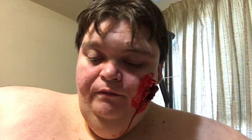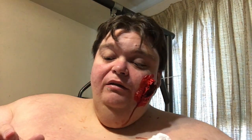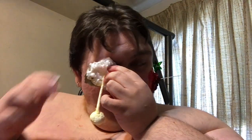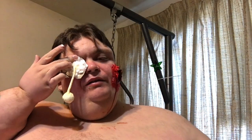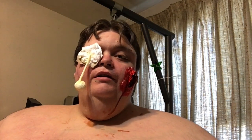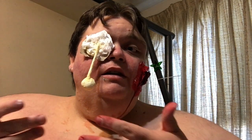Alright, squad. So, I finished making a little eye patch thing. I'm not going to paint this up and everything because I'm not going to leave it on. It'll just get painted on and it'll get red everywhere. So, basically, the next part I need to do is get some of this liquid latex, stick it on the back of this thing, stick it where I want it to go. I'll stick it right here, even though it's literally right in my eyebrow. I'm not gonna let it dry, but that's essentially what it's gonna do.